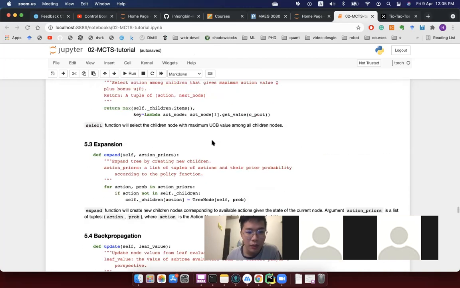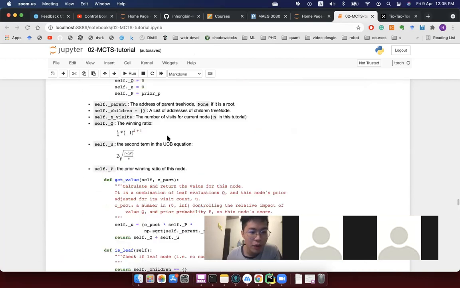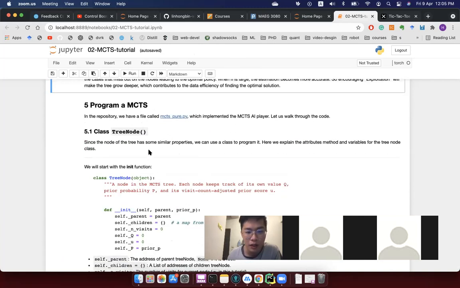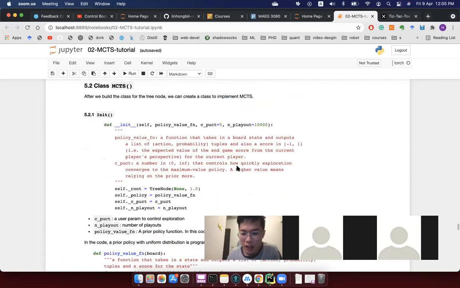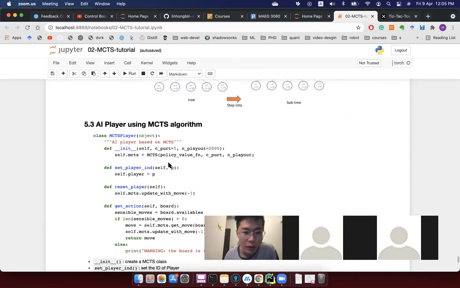So in section 5, we will have programming, which teaches you how to program a tree node. Henson, do you need to stop, or we can go on?